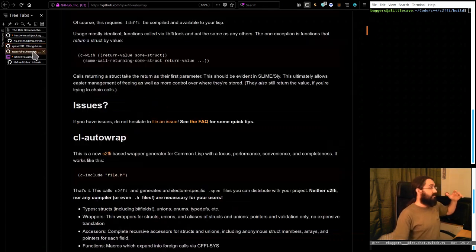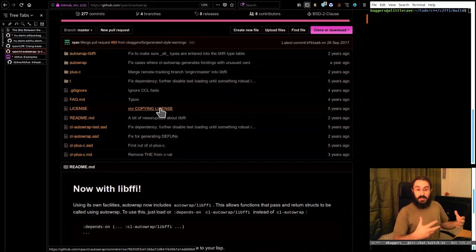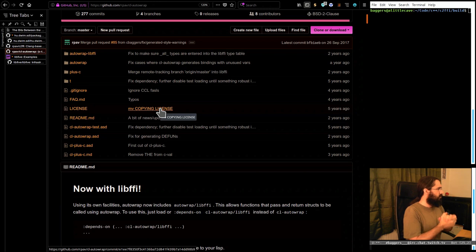And then this project can take all that JSON and generate Lisp code, all the bindings to actually use the library. So in one step, and it really can be a single line, you get full bindings for an entire C library and you're good to go, which is awesome. So yes, that is where we are going to go.